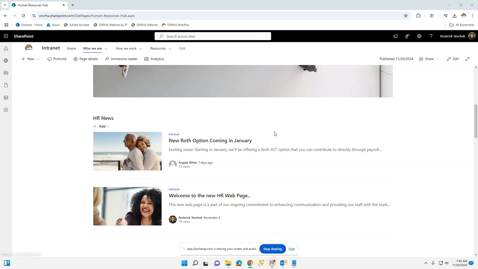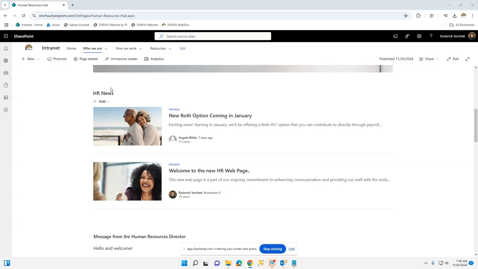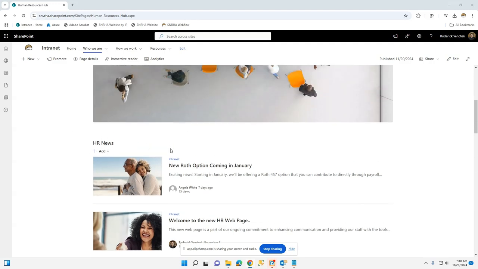Okay, the next thing I wanted to show you was to add a news piece to our HR news. The only thing about that, though, is that in order to give a user the access to do that, we'd have to make them either an owner or a member of the intranet site. But when you do that, they will have the access to add, edit, replace probably all the pages on the intranet site. So we don't want to do that. However, maybe we can arrange some kind of temporary access to the user so they can add a news piece and edit news pieces. So I'm just going to go ahead and show you how to do that.